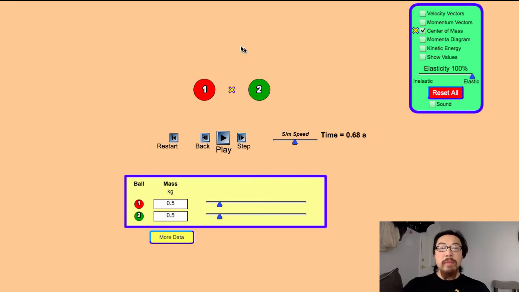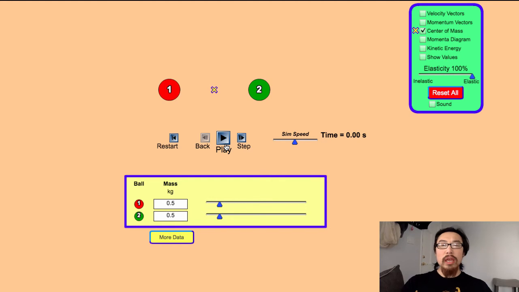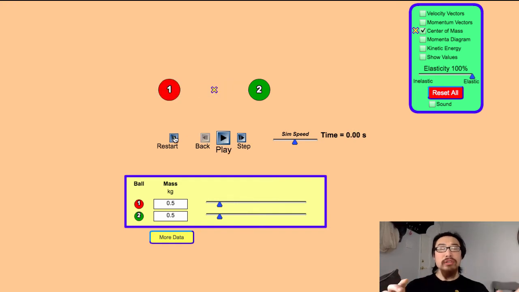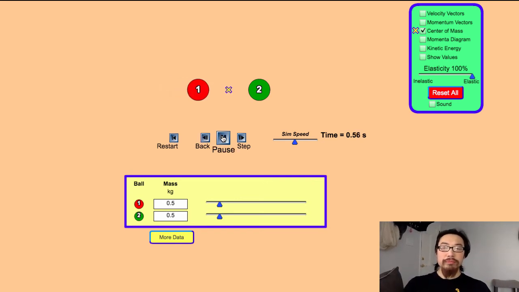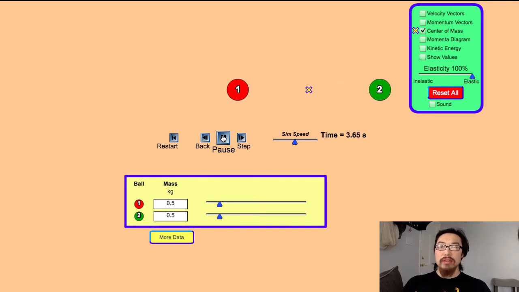So if the center of mass has a certain momentum before the collision, it will always have the same momentum after. So if we were to restart this, visually, you can see how fast the X is moving right before the collision. After the collision, the X should move with the same velocity, because it has a conserved momentum, because the X represents the center of mass, M, and the X is moving, V. So let's do that again. Would you look at that? It moves with the same velocity.